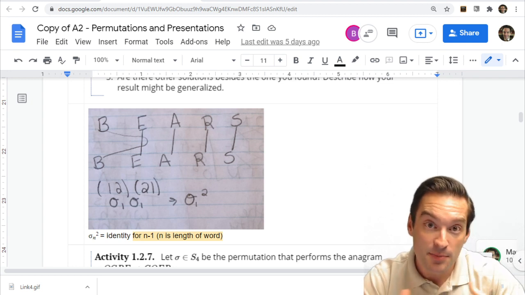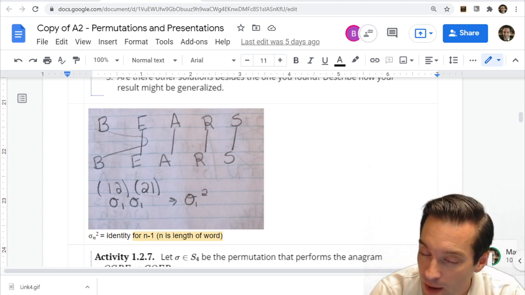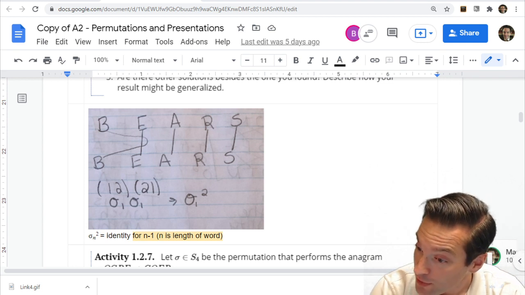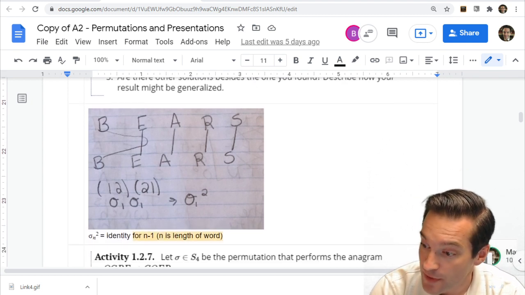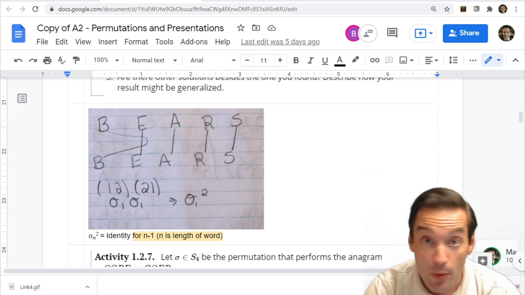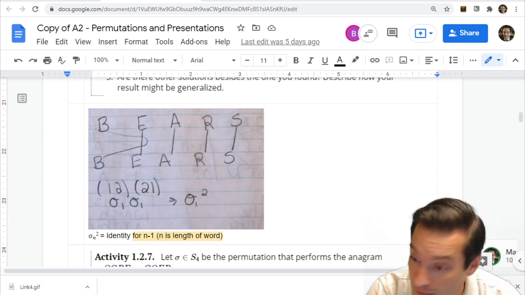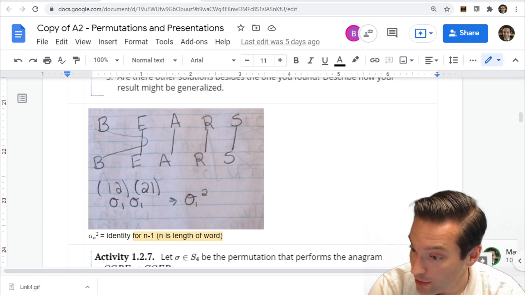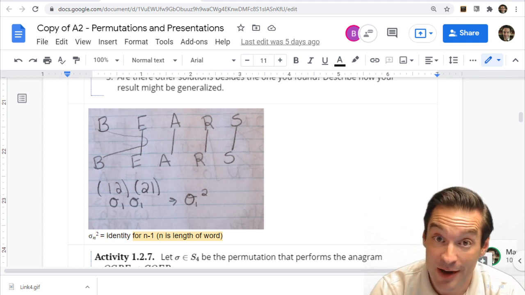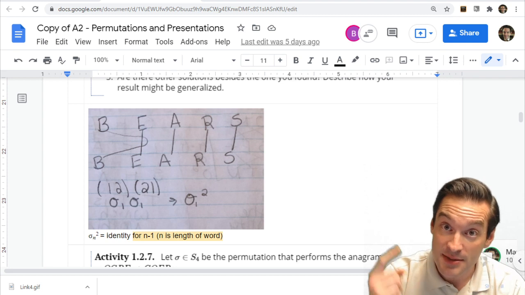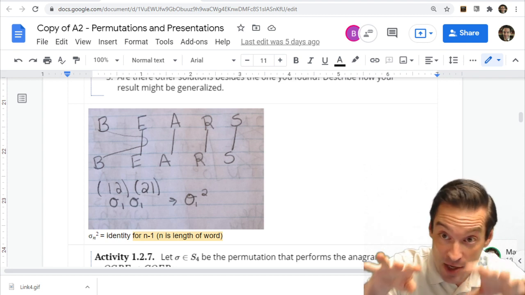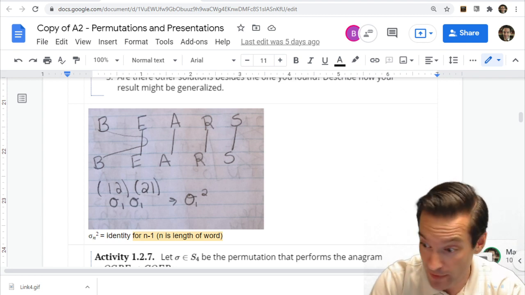We can think of them like simplification rules, if you like, for any word that we write that uses the generators of the permutation group as its letters. So for example, this anagram, which is a trivial anagram, takes the word bears and turns it into the word bears, but my Braid-a-Gram for this anagram has two crossings in it, right? This string over here crosses over the E string and then immediately crosses back over. And so the Braid-a-Gram is not trivial looking, but the permutation is definitely a trivial permutation because ultimately none of the letters are actually moving.